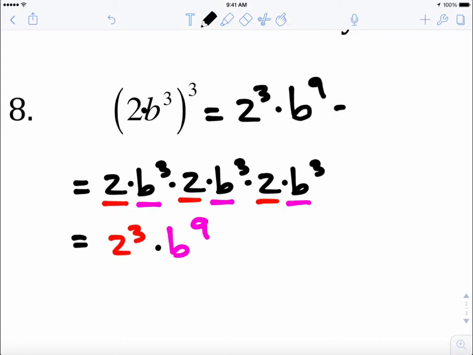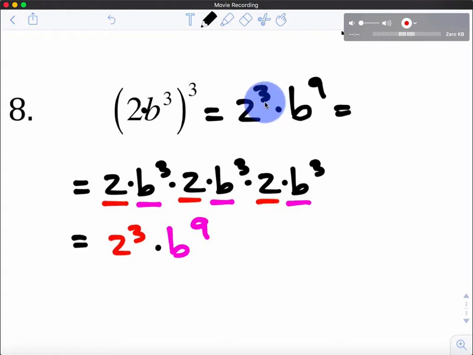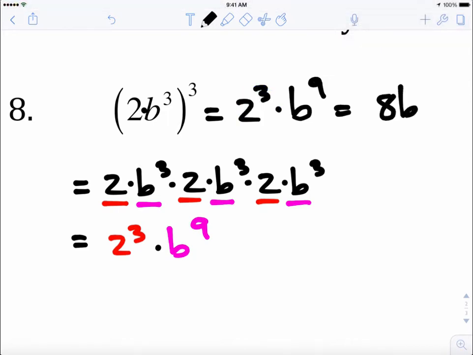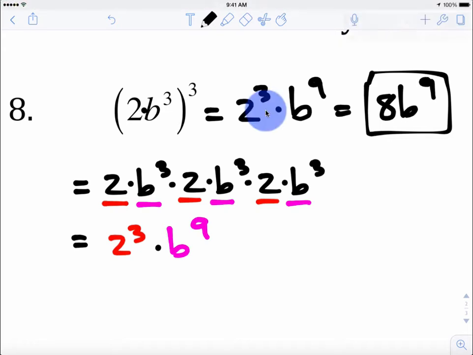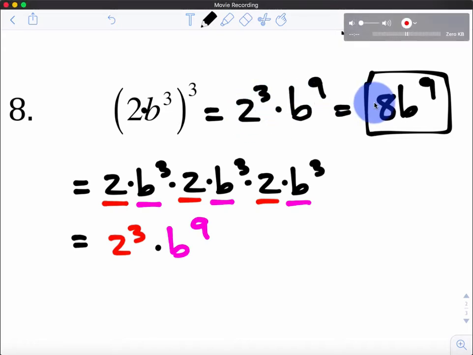I do want to make a note that when we're dealing with constants, like actual numbers like 2 and 7 and 5, if you have something like, I don't know, 5 to the 7th power, don't spend your time multiplying 5 by itself 7 times to actually tell me what it is, you know, like 35,000 or something. But 2 to the third, yeah, that's 8. I think that's pretty easy to do quickly in our heads. And I think that 8 times b to the ninth is actually just a little bit easier for our reader to digest than this. And so, you know, we're always thinking, hey, what is the best product we can give our reader? In this case, if it's something easy to evaluate, go ahead and evaluate it.